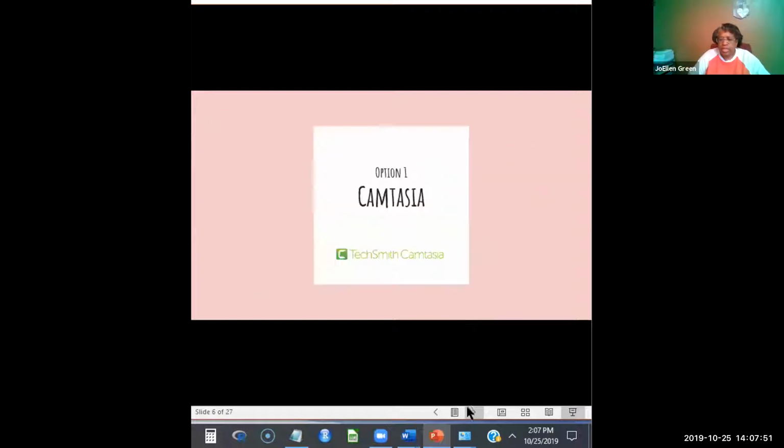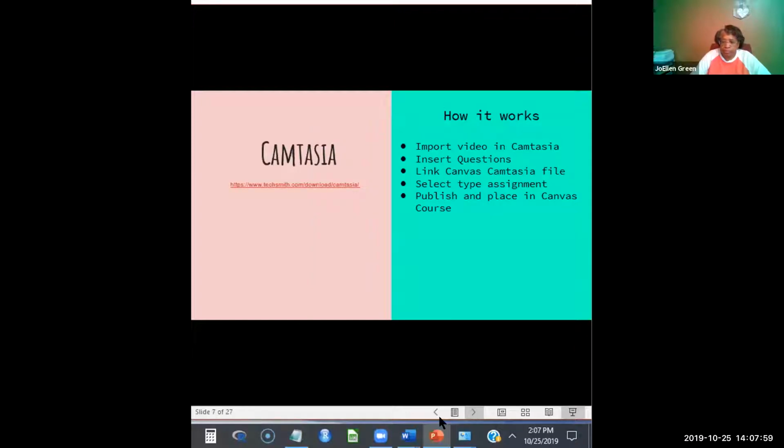So we're going to take a look at first Camtasia. Camtasia is a software that's created by TechSmith. It's a very rich video editing software, and it has many features that'll make creating videos very entertaining. To implement the quizzes in your video, you must first have a video file, and that file has to be on the hard drive. If you don't, it'll give you a warning that the process may crash.